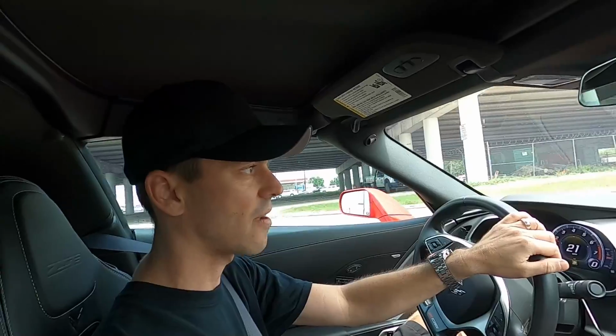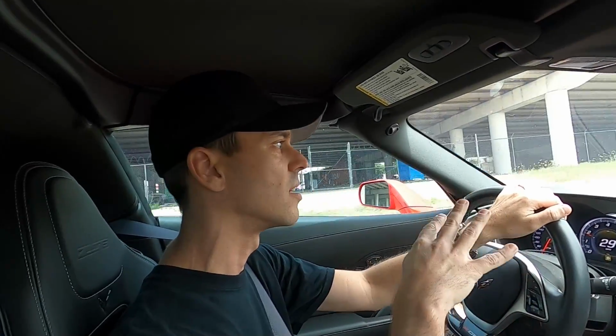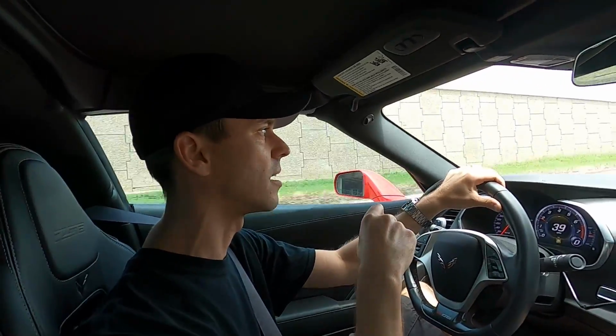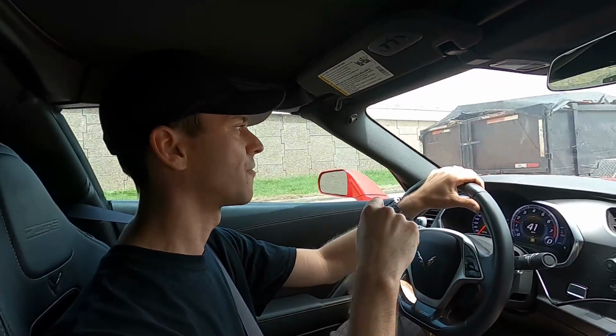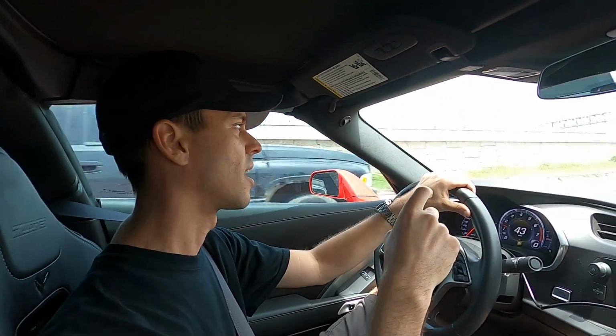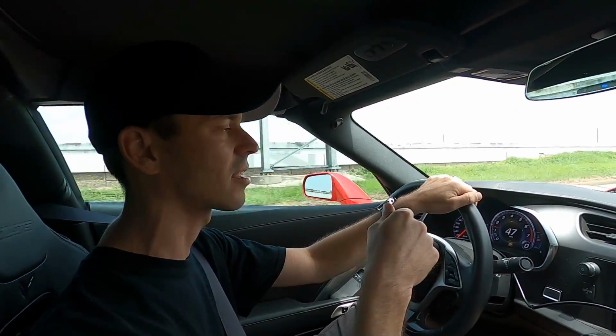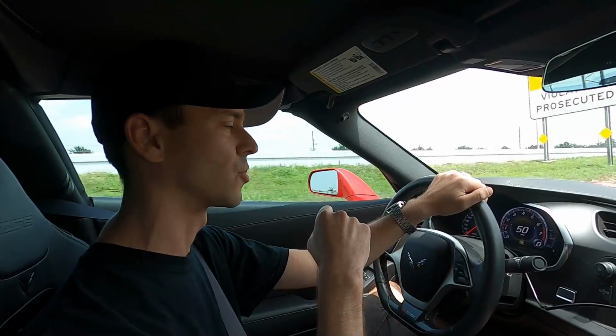And also with these cams, we do over 600 lift. These cars have displacement on demand, so the cylinders have that shut off, with these displacement on demand lifters, which are spring loaded, and you can't run a high lift cam in them, they'll just break. And to be honest, even stock, these lifters will break over time.